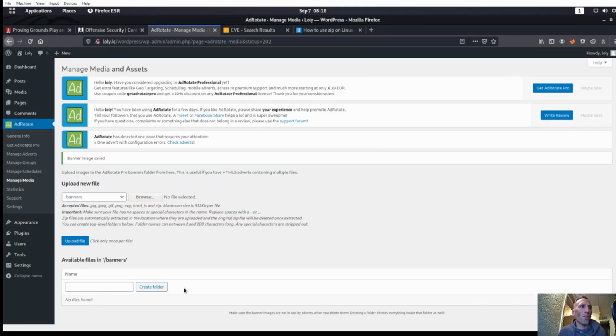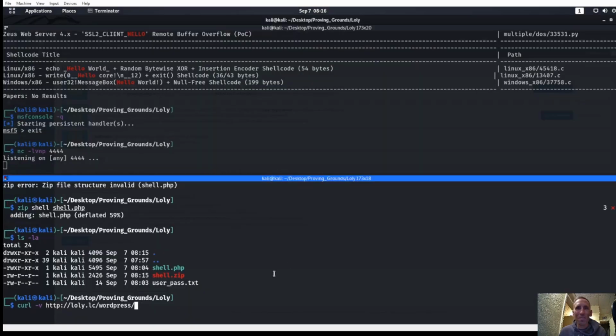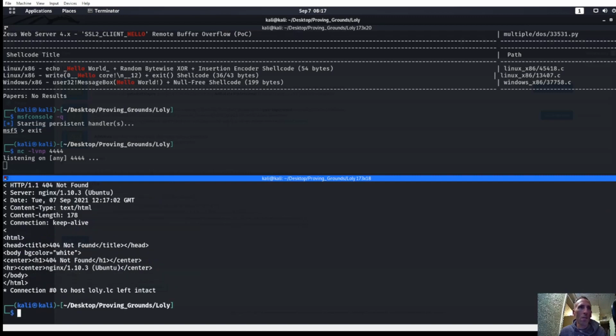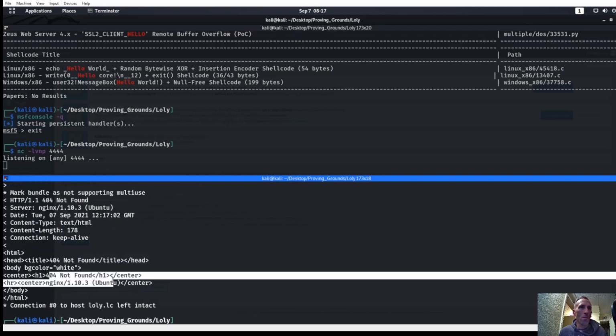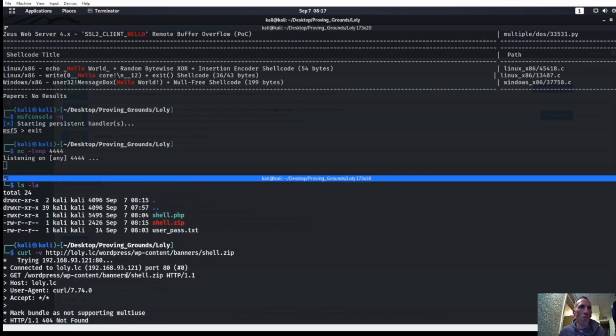I mean, that's what we always put in, so I'm just kind of used to doing that. Is it wp-content/banners? We know what's in the banners folder, shell.zip. Okay. 404 not found. Sweet. That's what I like to see.